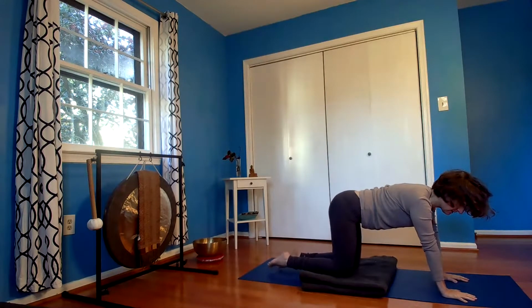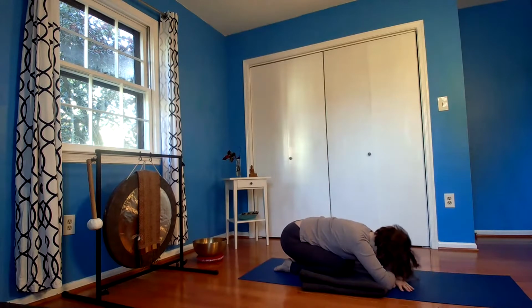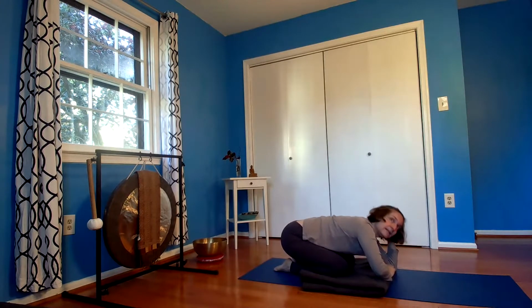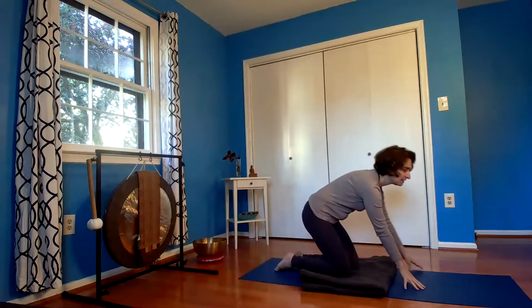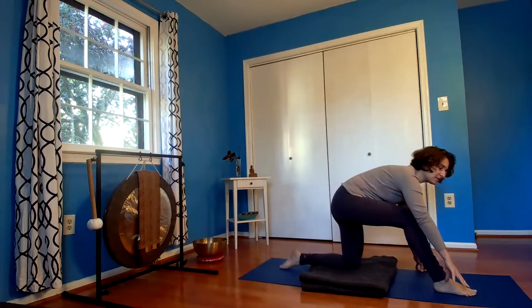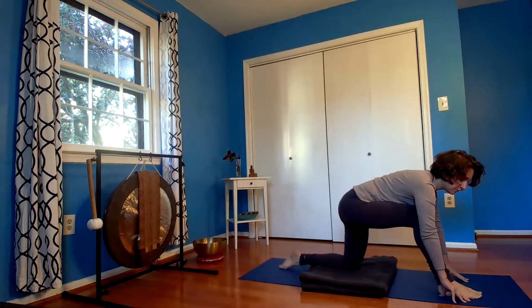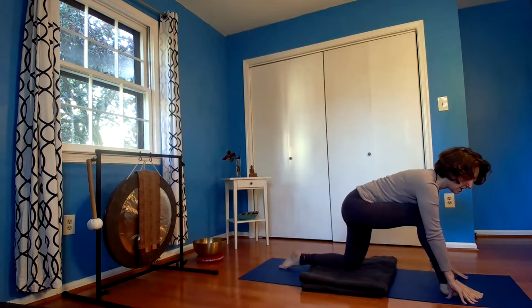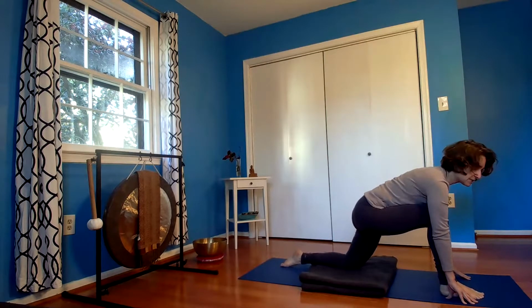Coming back and take child's pose. And inhaling, roll up. So our last all fours based flow will be with the lunges. So take your right foot forward and also feel free to use blocks if you like under your hands. And start sliding the hips.